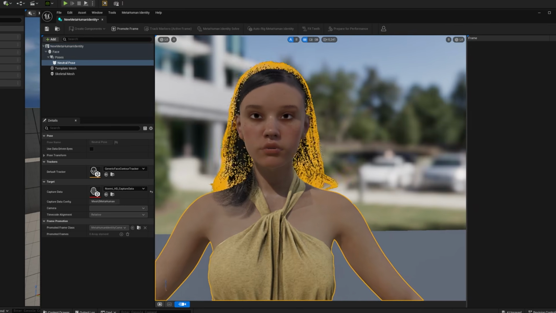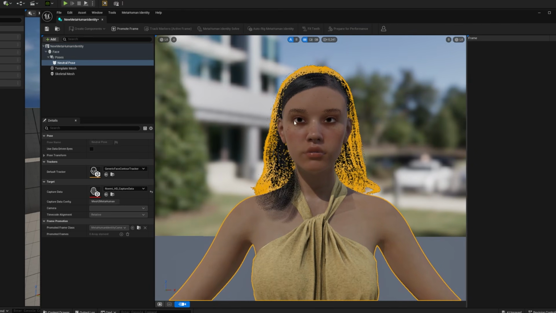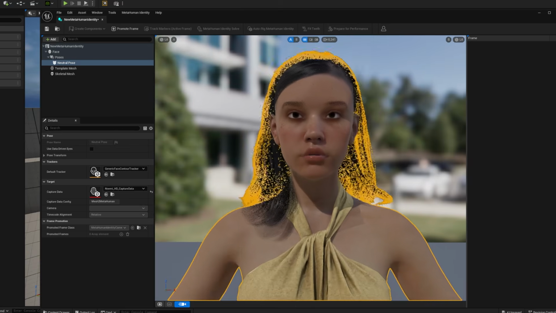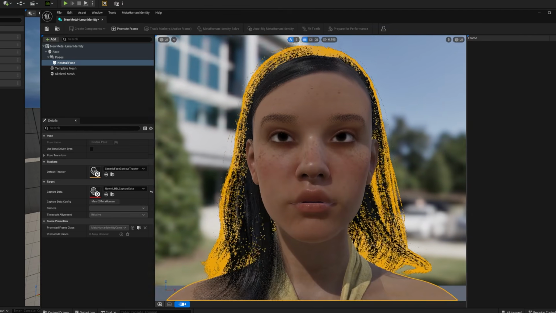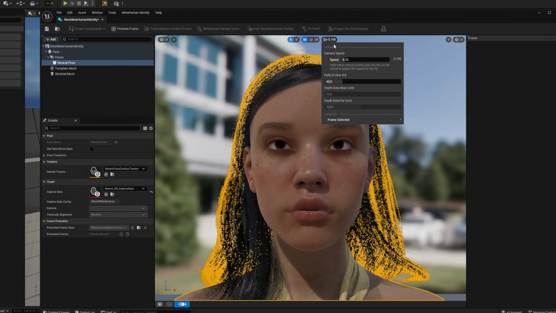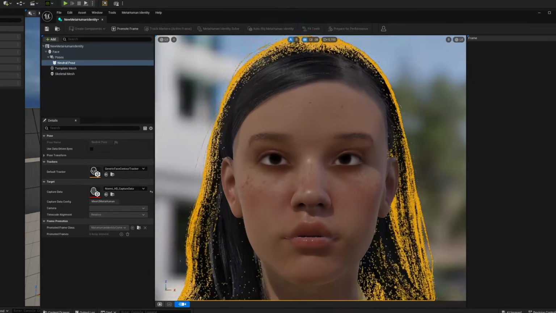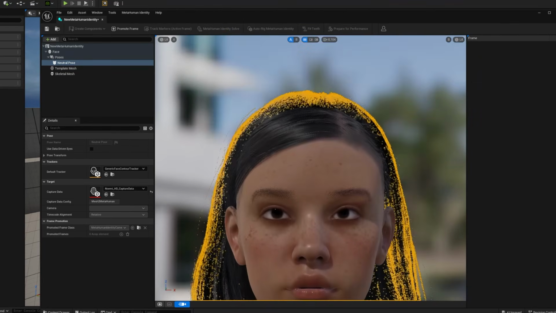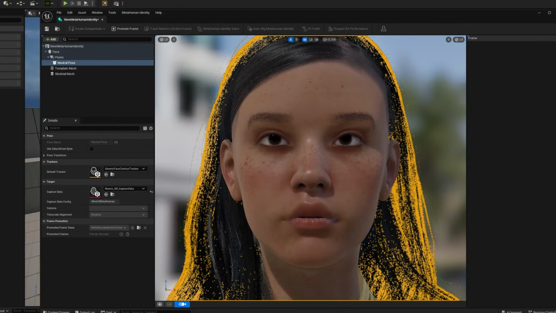Right, and you'll get something like this. It'll go up close. You get up close and personal on the face, something like that. I usually go to this camera here and I change this to 20. Gives me better results, like a little bit more accurate result. I'll do that, and that's all I'll do. Once I've done that, you make sure you're in neutral pose. Promote the frame here. It'll just say front view, whatever.